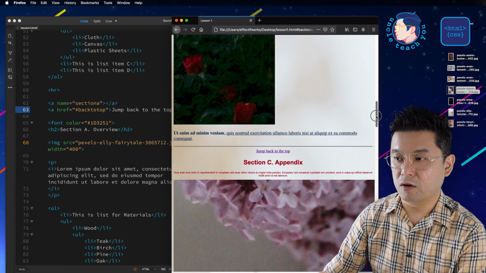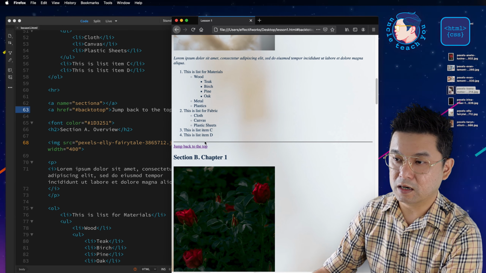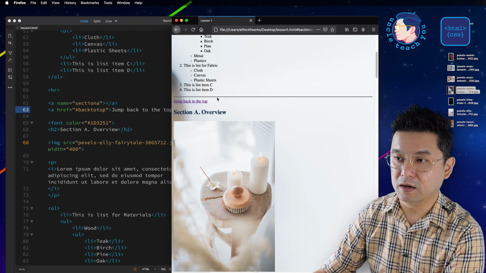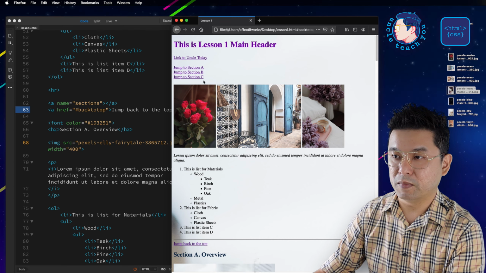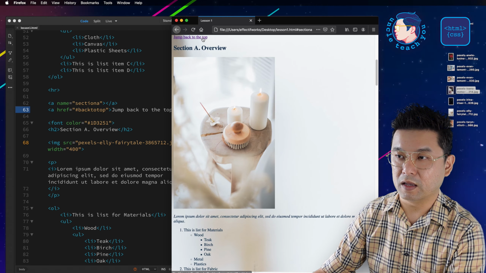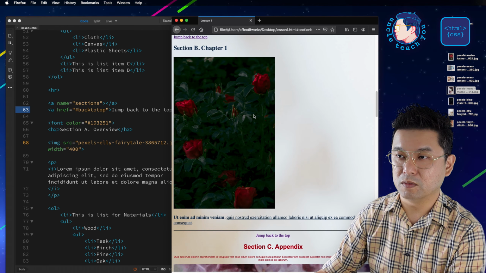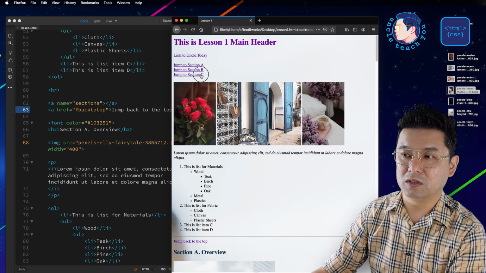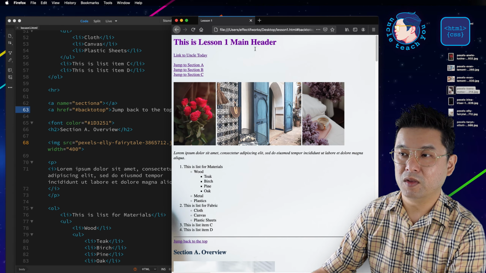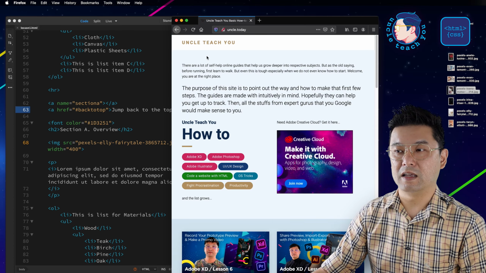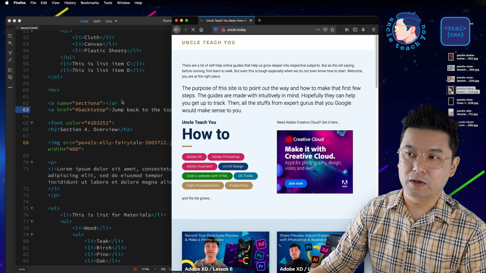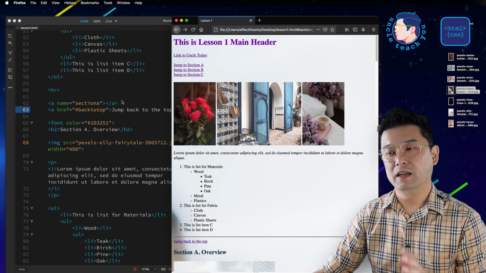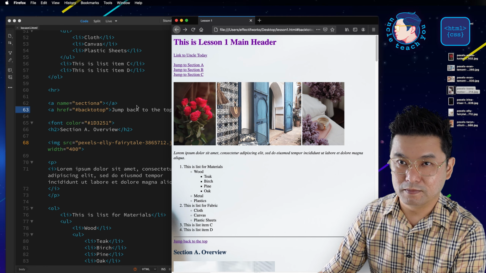Now we have it repeated all over here, here, and here. Let's jump down to section A. Then we can go back up, jump down to section B, and go back up, jump to section C, and we can go back up. We can also jump to the external link, which is that one. So that's the hypertext of the HTML, hypertext markup language.